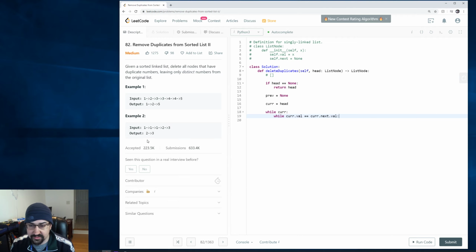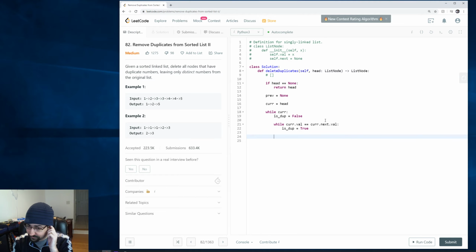So let's think through what that will do. This will keep iterating until we get to this one, I think. So this will be our current. So the current would be a duplicate of the previous if we're in this, I think. We may want to set some duplicate flags too. Is duplicate equals false, I think. And while we're in this loop, we want to do dupe equals true.